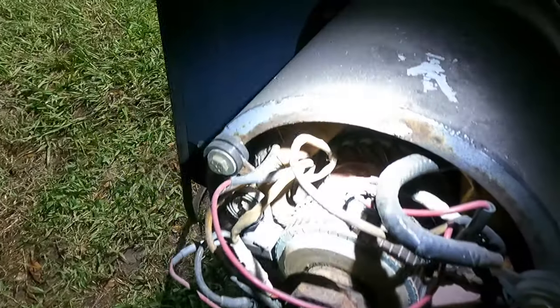Auxiliary works for the grinder. Yeah, I'm not sure. Just need to do a little research and we can go from there.